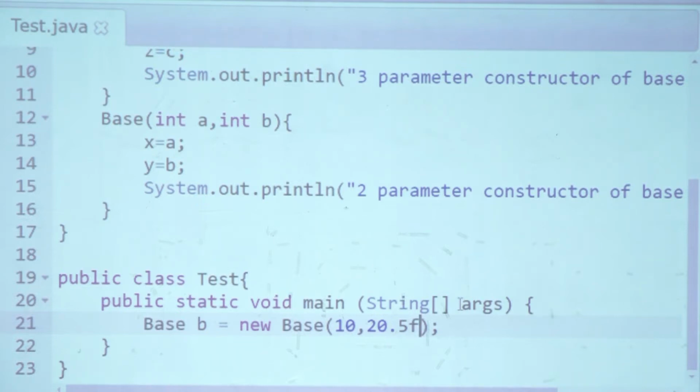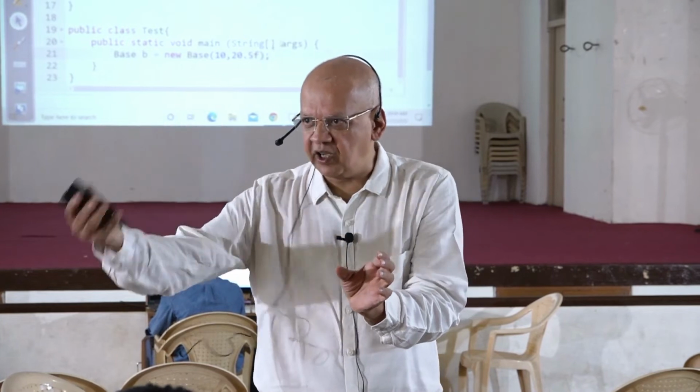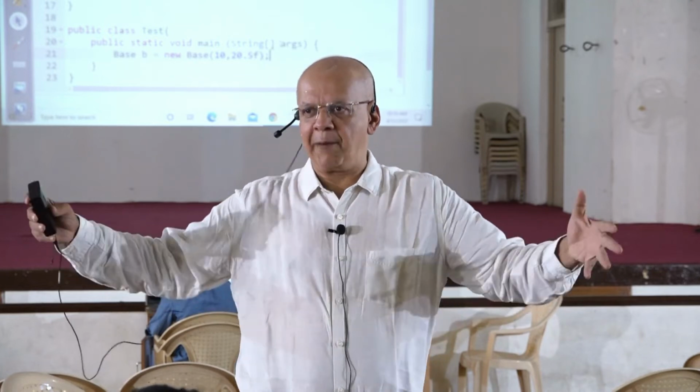Why? Because of how float holds its values, you must have studied this, there is something called characteristic and Mantissa. Are these words familiar? Or exponent, people call it exponent. There is a base and exponent. Some people call it characteristic and Mantissa. Some people call it base and exponent. Because in a float, you have a base and the ability to hold an exponent also. Obviously, the value which a float can hold is far bigger because it's 10 to the power of something. There is an exponent part to it. So the value it can hold is far bigger than an int.